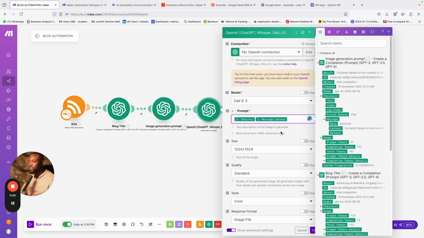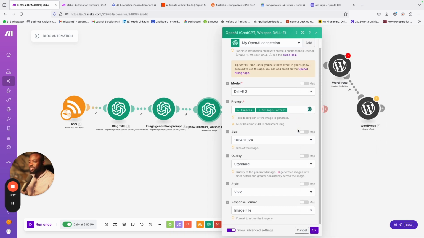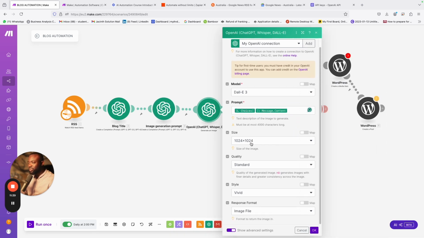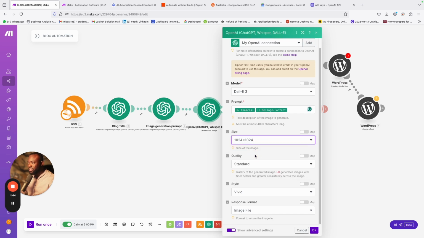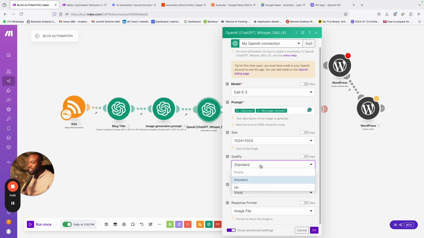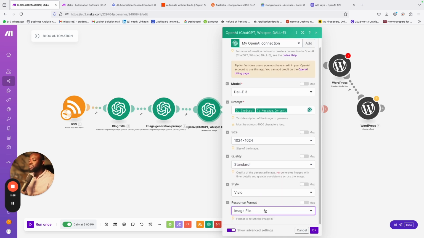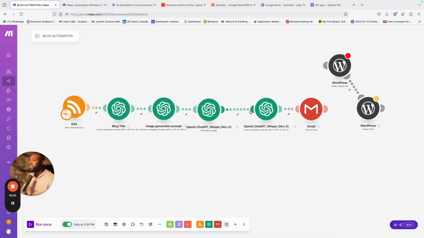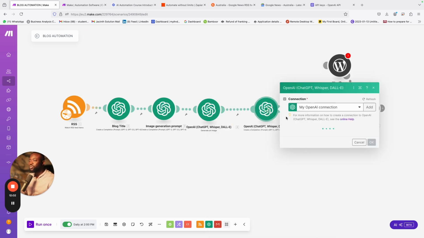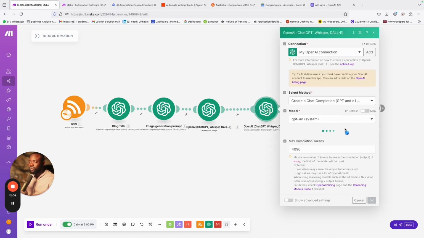So that is what we need to be able to then create the image. So we gave it the size. We just chose this size. The quality is standard. You can see empty, but standard works well. Style, vivid or natural, vivid works well for me. Of course, we want an image file because it's an image, right? So click OK.